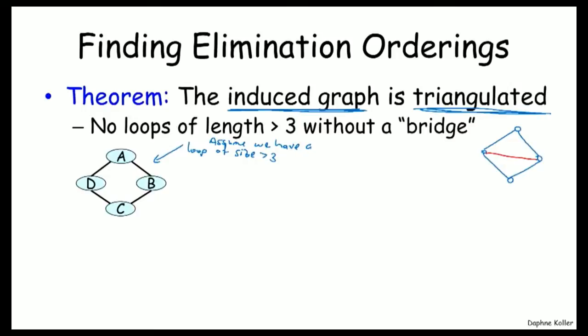And again, one of these variables has to be the first to be eliminated. So assume that C is first to be eliminated. Well, once we eliminate C, we end up introducing an edge between B and D. And so there has to be an edge between those 2 neighbors of C. Because when C is eliminated, the CD edge must exist. The CB edge must exist, because as we've observed before, you don't add any neighbors to C once you eliminate it. And so at that point, a fill edge must be added.